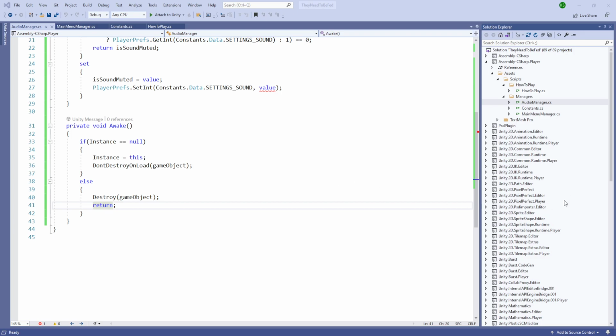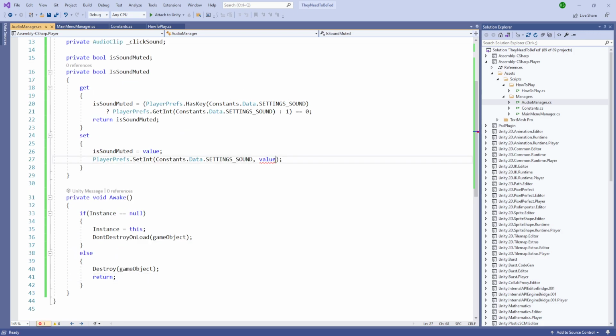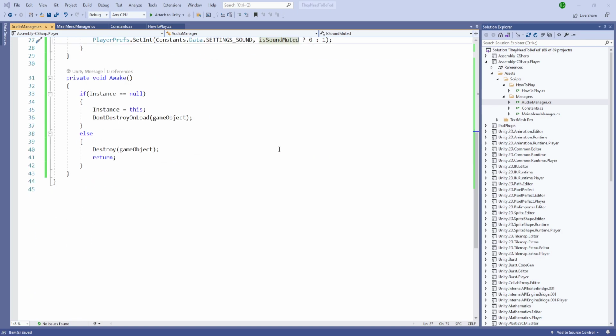The Unity message Start is empty, cannot convert. Value, not value, we need to check if the value is false, then we'll set to 0, and if it is false we'll set to 1. I mean, we can also use sound muted, doesn't matter.